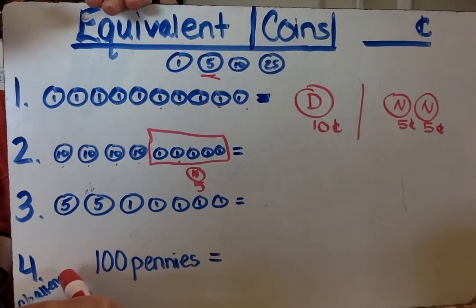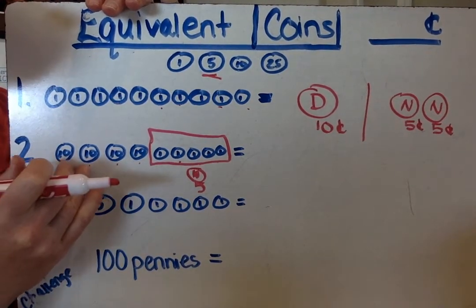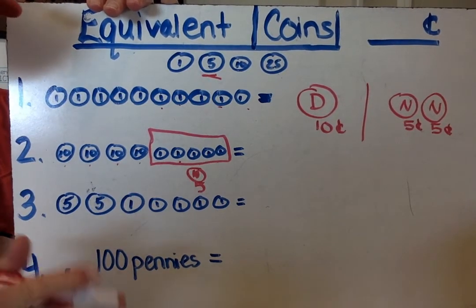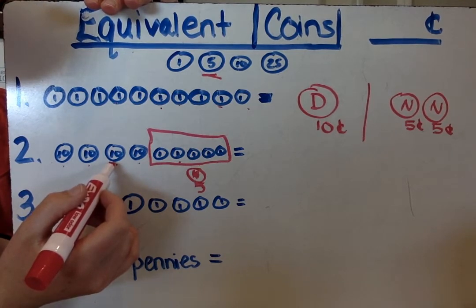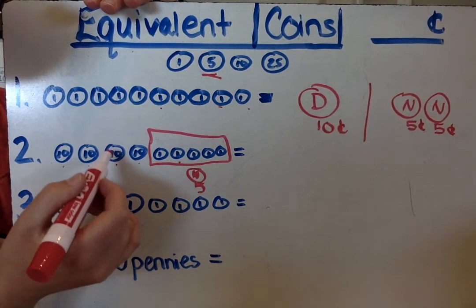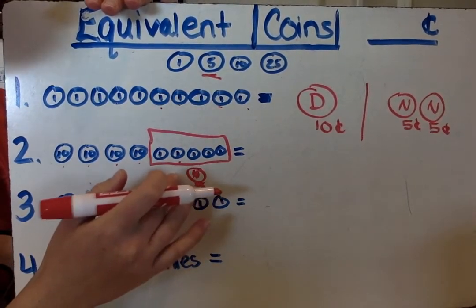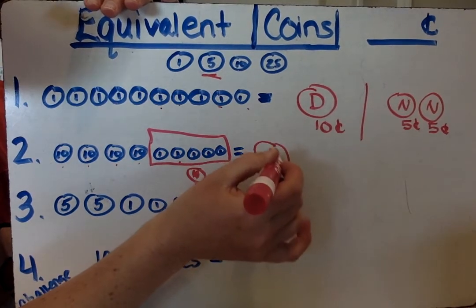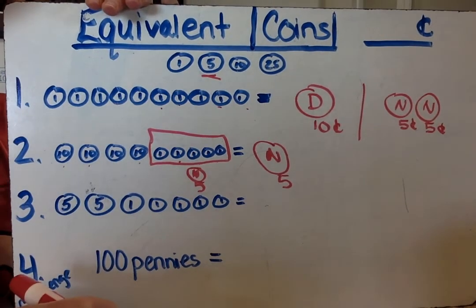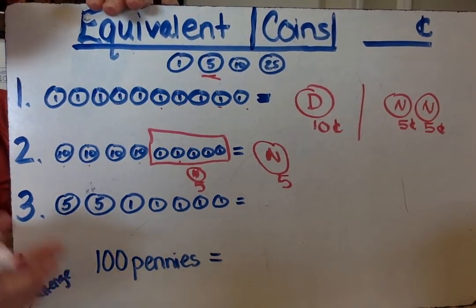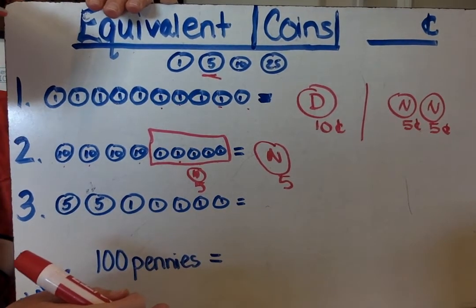So now you need to think about what you could trade maybe 2 dimes and maybe 3 dimes in for. Well, 2 dimes is 20 cents. And then you have 5, 25. Well, that's a quarter, but I have 5 left with a dime. So you need to work this one out. I started you off with a nickel, so you're going to have a nickel. And then you're going to figure out what you can trade some of these dimes in for and what you have left over. For 3, you have 5, 10, 11, 12, 13, 14, 15 cents.